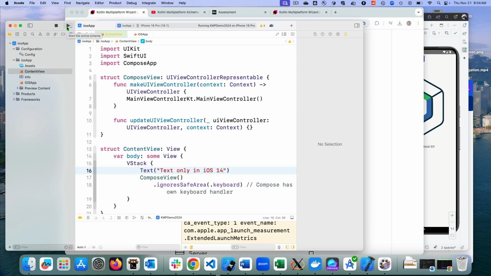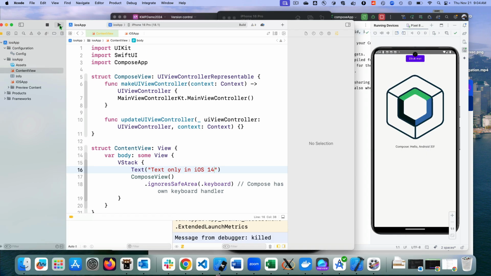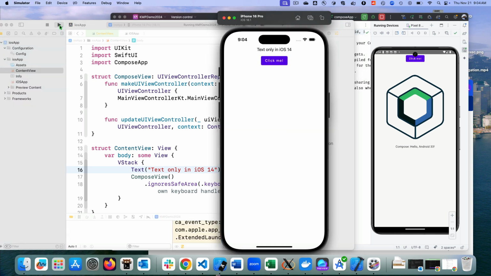I have now a text, in addition to the compose view. So the text, only in iOS, should show up in addition to the logo and the click me button. Okay, build succeeded. Whatever you do inside Kotlin will show up only in the compose view. If you want to add something else, you can.